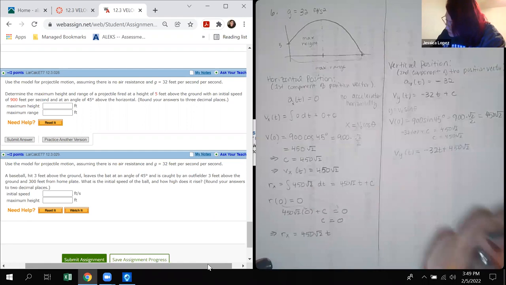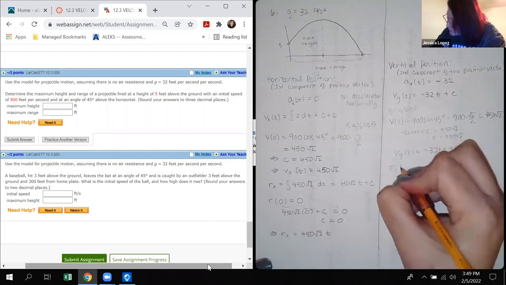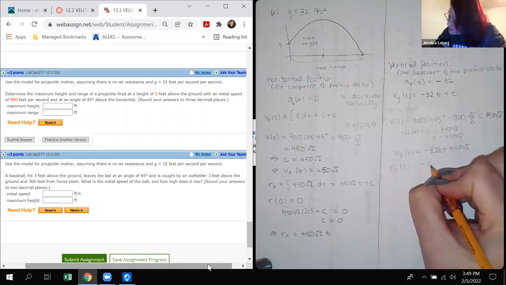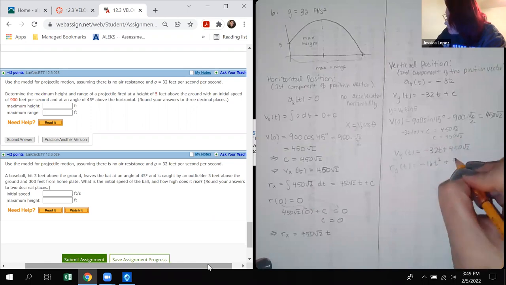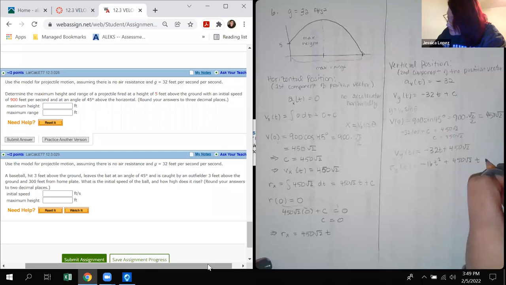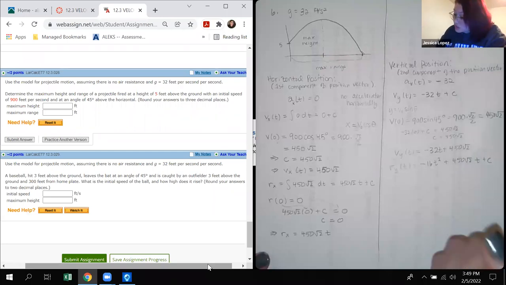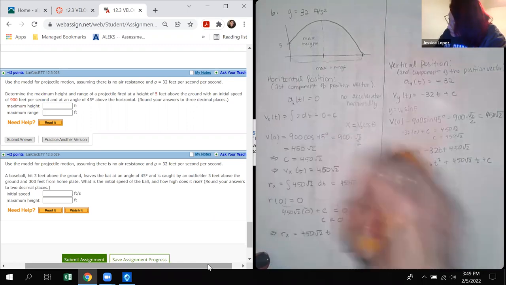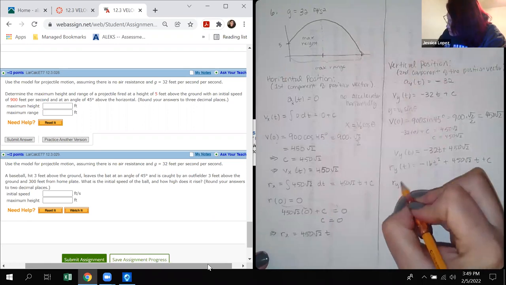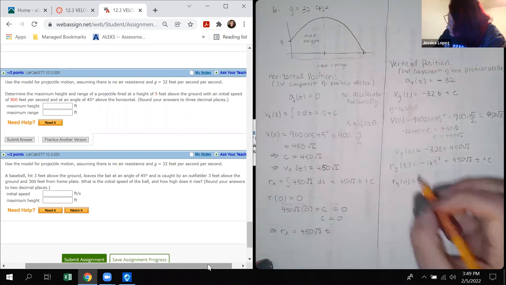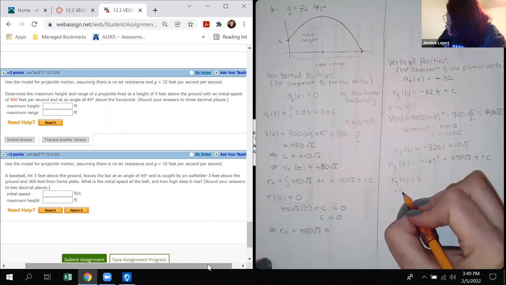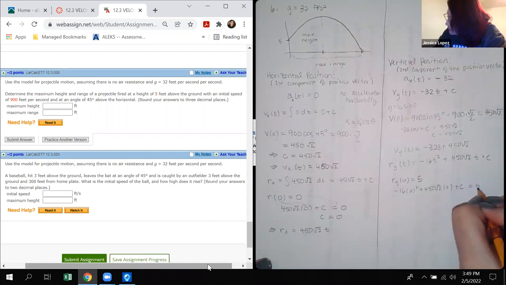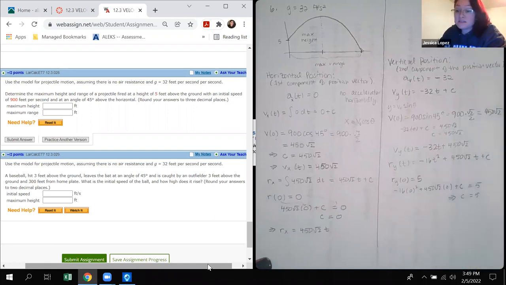Now when I find R, the position, but in the y component, I'm going to take the integral of this. So that would be t squared over 2, so it would be negative 16 t squared plus 450 square root of 2 t plus c. And then the initial vertical position, look at my graph, right? It's 5 units positive, 5 units up. So when I plug in 0 for t, I should be getting 5, okay? So when I do plug in 0 for that, I get negative 16 times 0 squared, 450 square root of 2 times 0 plus c, and it should equal 5. So this just tells me that my constant is 5.